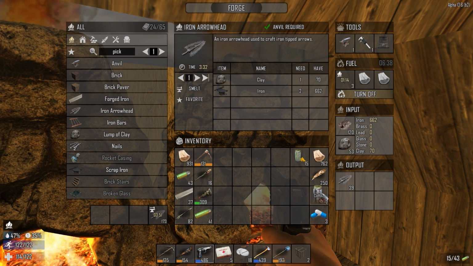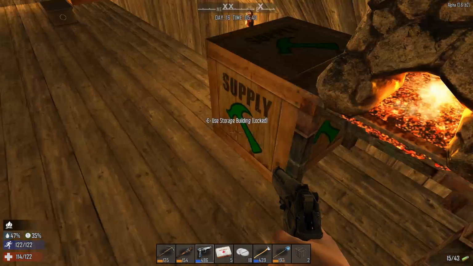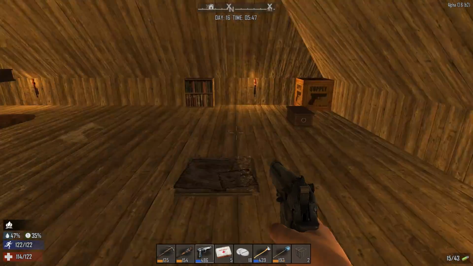When you get clay, you want to use coffee. Coffee gives you a stamina boost. So when you're getting clay, you could just sit there, digging the clay all day. Off camera, I also went over here to the farm, and oh, that's a safe. Yeah, I went over here to the farm, and I picked everything and replanted. The corn wasn't ready, but everything else was.